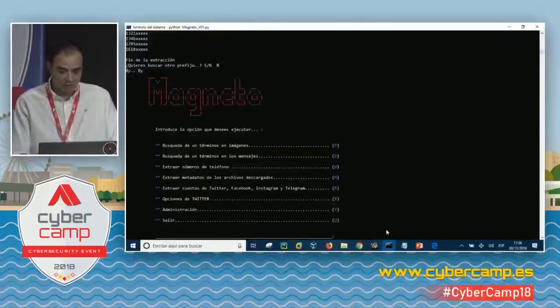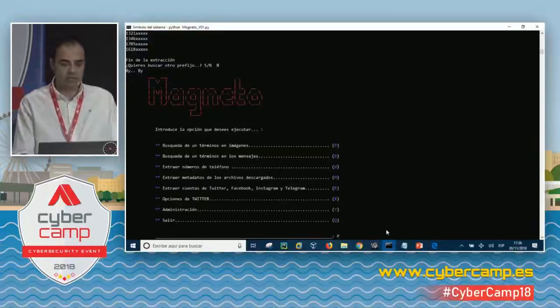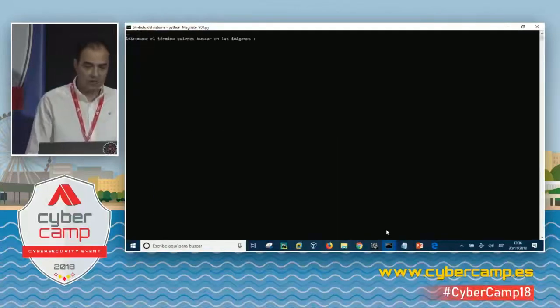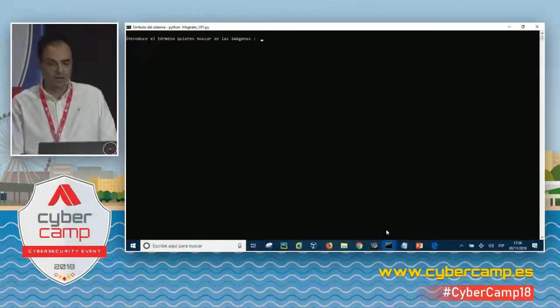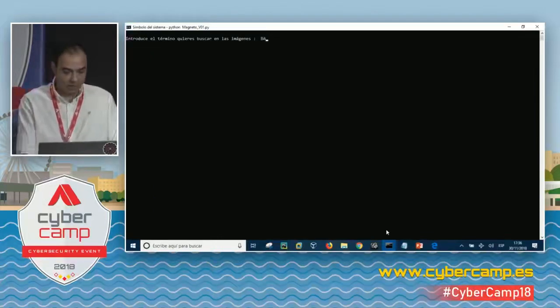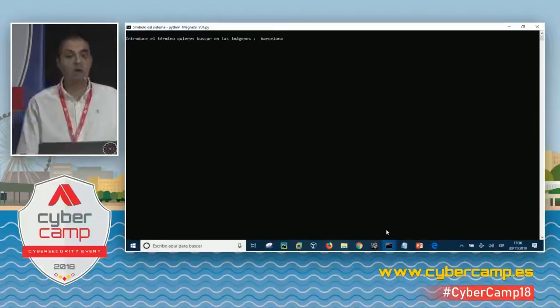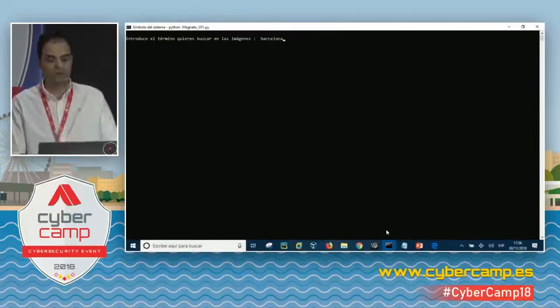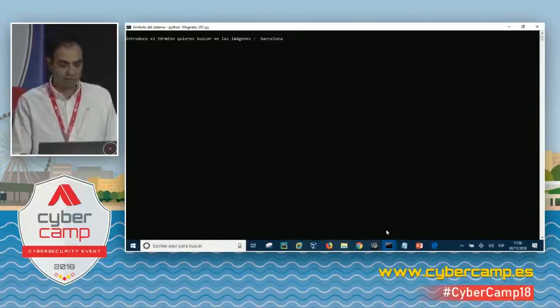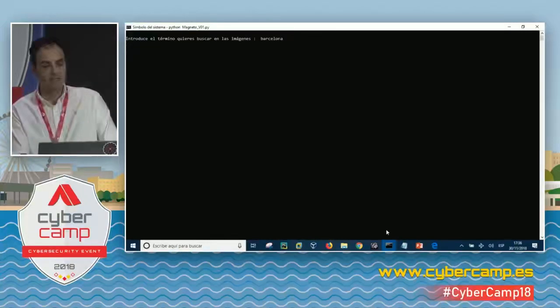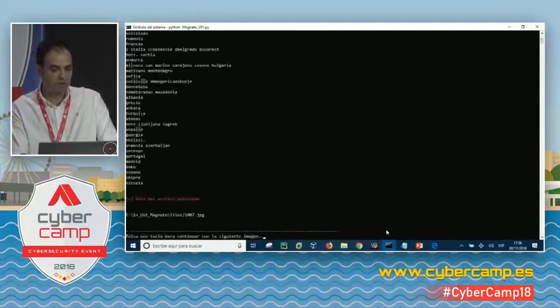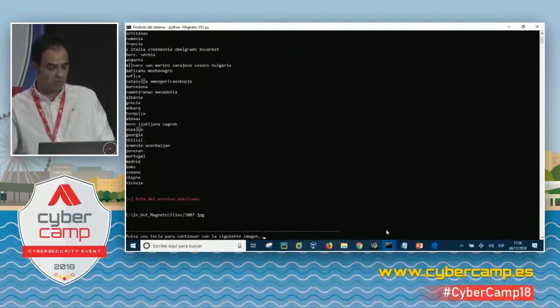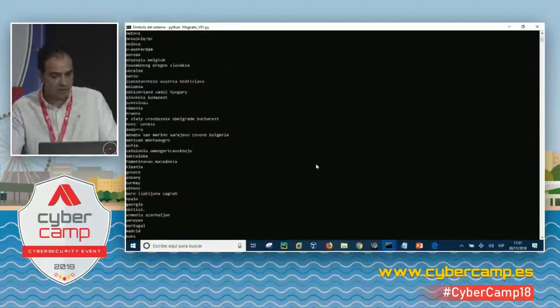This is what we said before. Let's try and find what we can from pictures. So we said the attack on Barcelona, right? We've mentioned it. So of all those pictures, let's try and see if in any of those pictures, not as text, but actually embedded text, they show Barcelona. So if it all works out for us, it should give us, yeah, it does. Okay, so it should stop at some point.